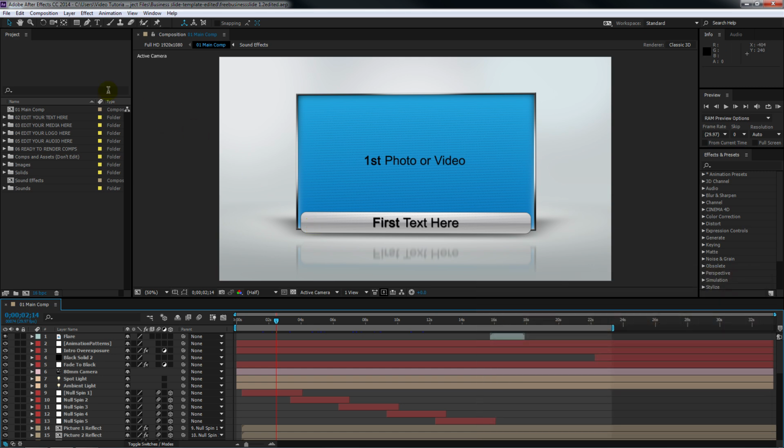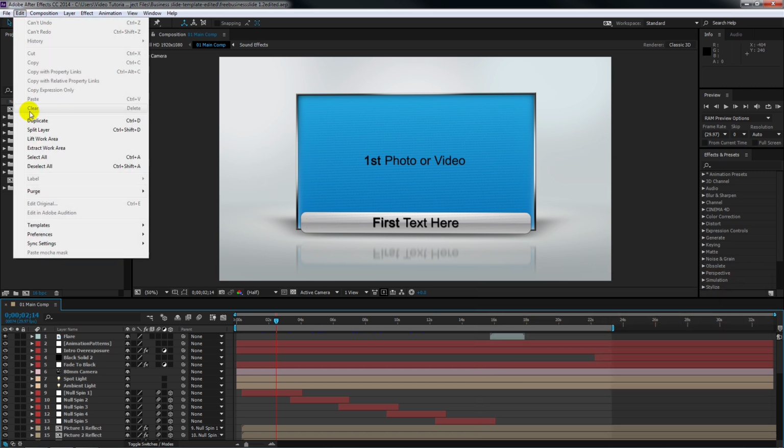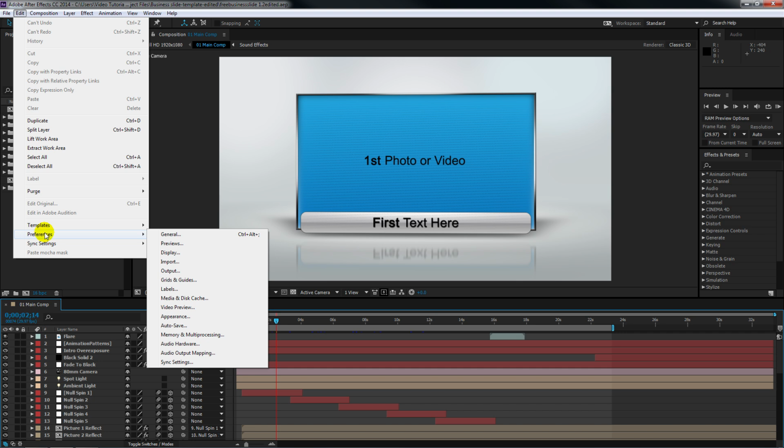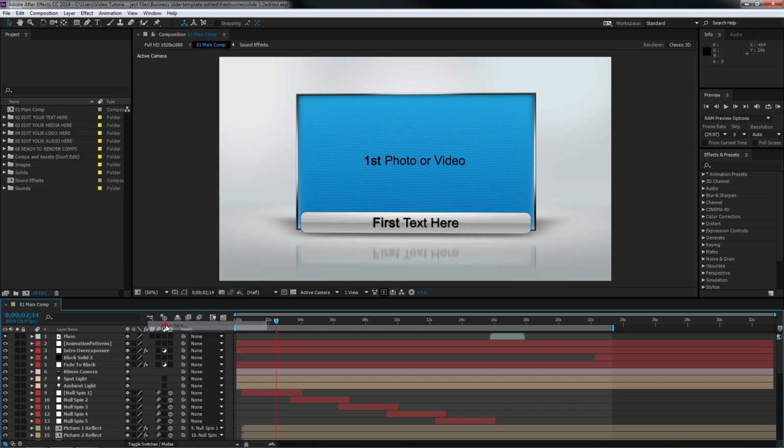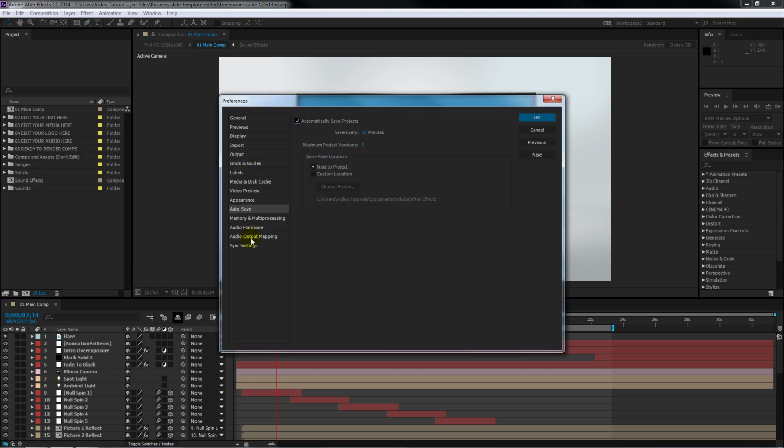In Windows, you go to Edit, Preferences, and on a Mac you go to After Effects Preferences. Then you can choose down here Autosave. Now if you don't choose Autosave, you choose something else, you can always go to the Autosave tab, because these guys are lined up on the left hand side like that. But there's the Autosave tab, and here are the options. How often do you save? Well, the default is every 20 minutes, and the number of versions is 5.